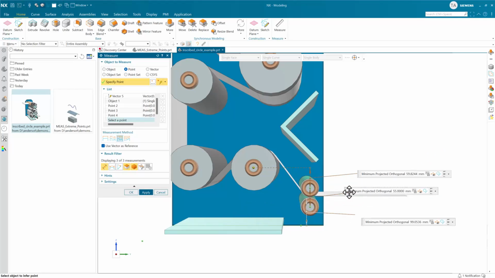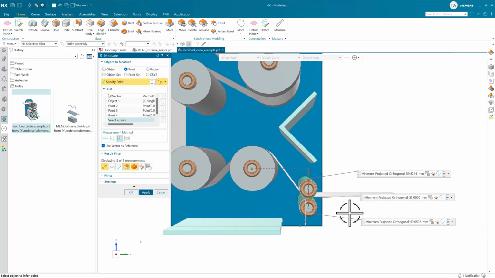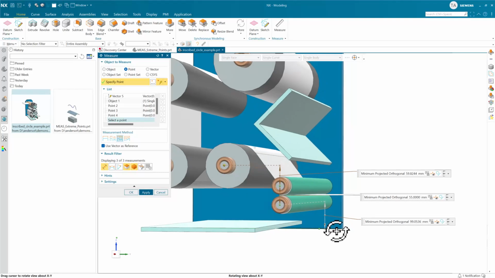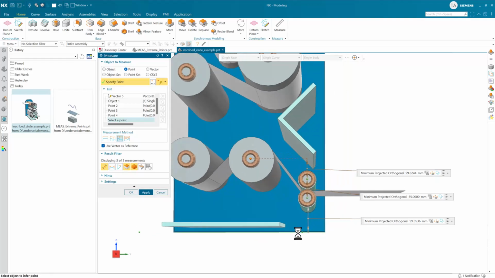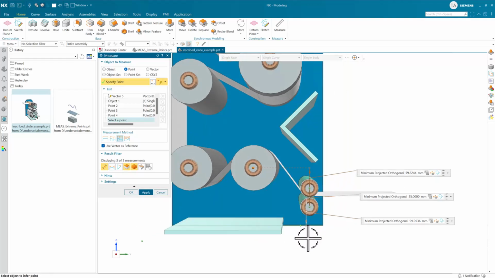That's fighting a little bit. There we go. And with those three now, you'll notice that what it's doing is projecting all three along that selected vector, right? So the front to back component of this one is ignored. And the front to back diagonal nature of this top one here is ignored, right? And we get only those dimensions, measurements projected into that vertical axis. Okay. So that's, again, one that was somewhat highly requested this time around. New option there to use a vector as a reference when we're doing this kind of measurement.